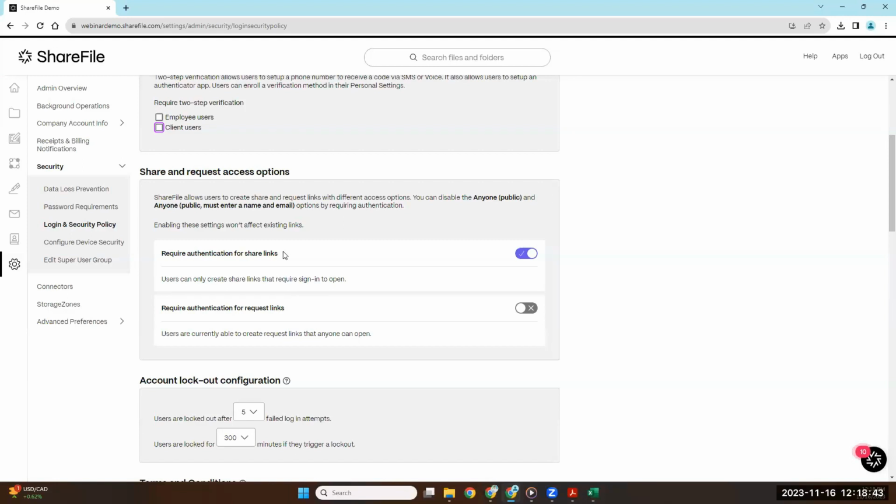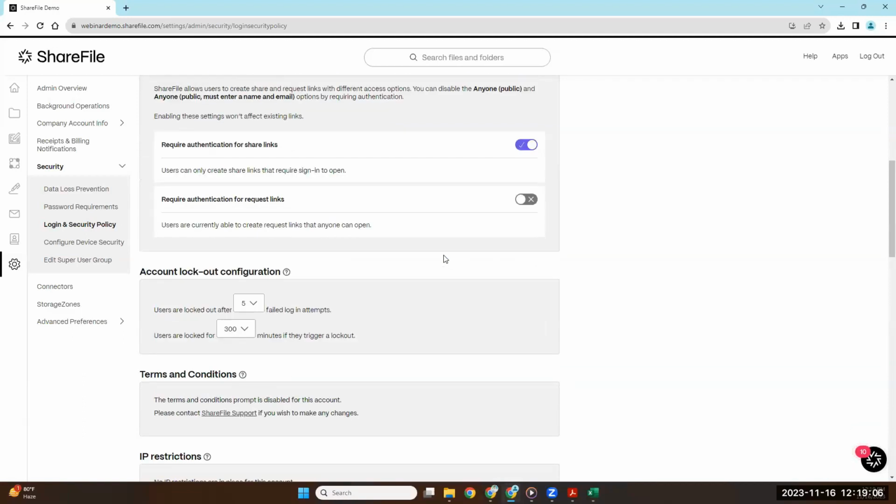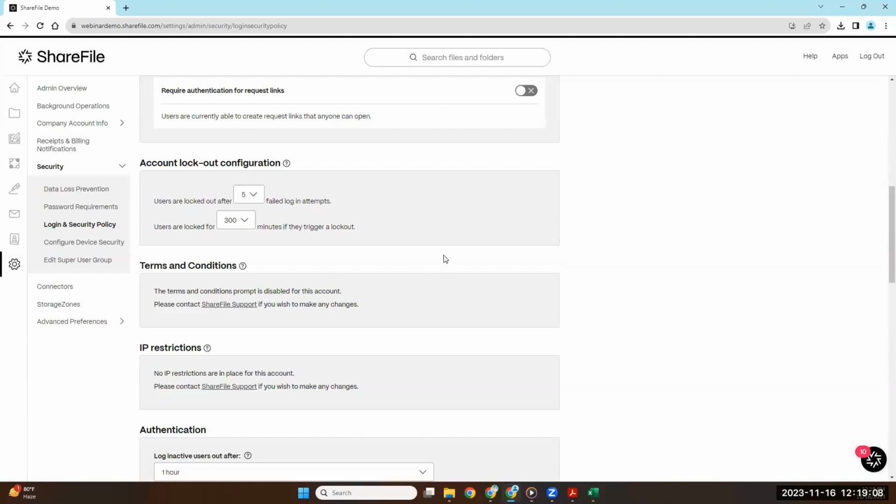So for example, if you don't want your users sending anonymous links or links with name and email address, you can toggle this on and then they won't be able to. They would have to send that link as a required employee or a required client to log in in order to access that link.